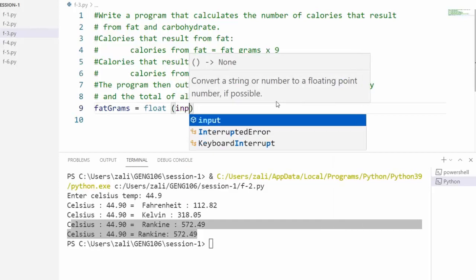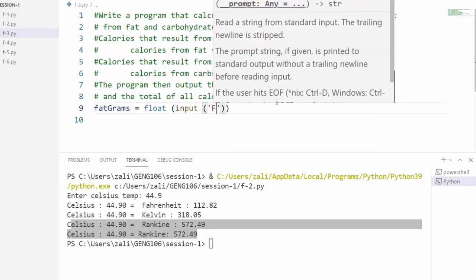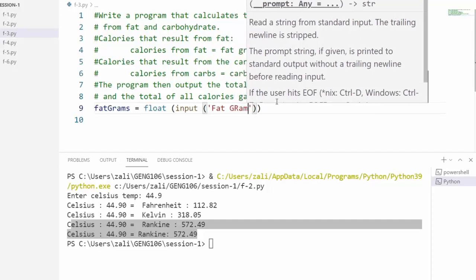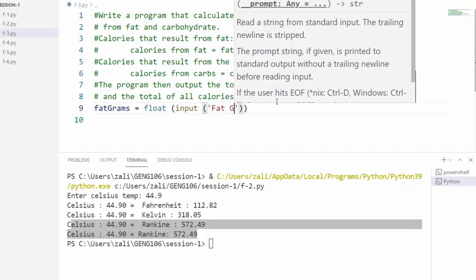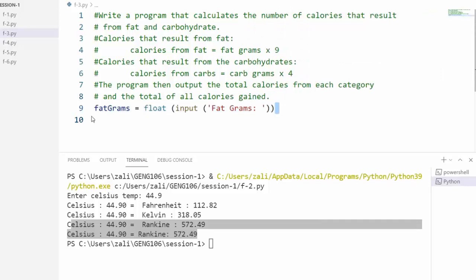Input fat grams. And we'll do the same for carb grams. And here say carb grams.